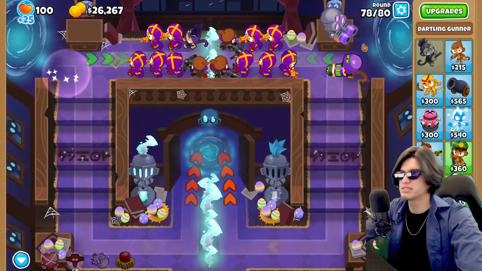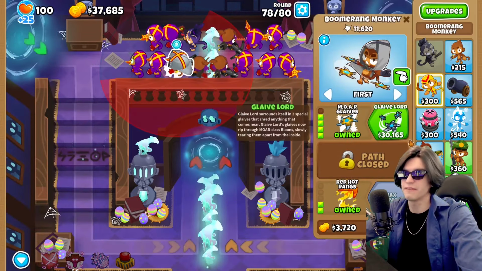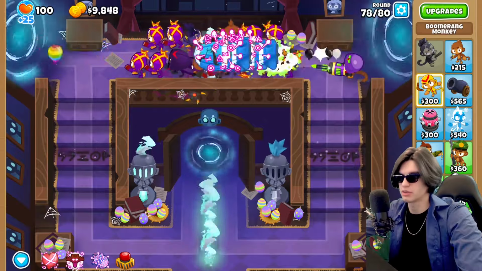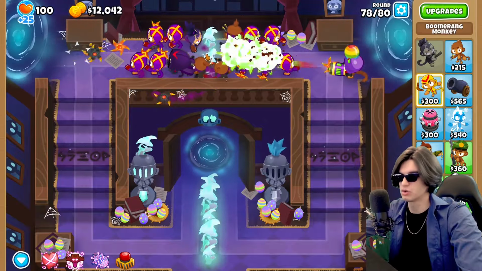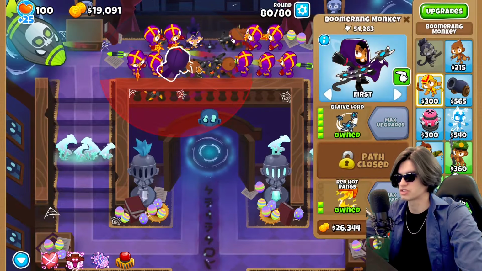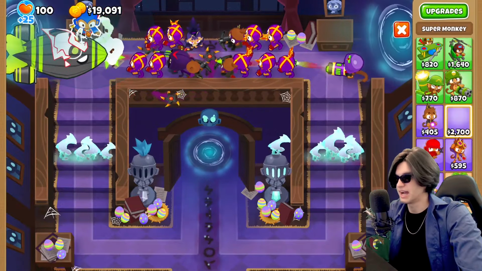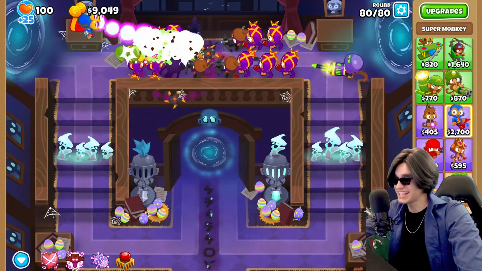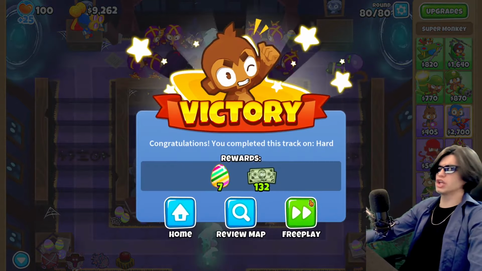Man, you know what? Delete this. I need a Glaive Lord, bro. What am I doing? This should be able to handle even the right side of this, right? Because this still goes through this line. Everything ends up going through this line, so the Glaive Lord here is just gonna be overpowered. That said, I still probably want a super monkey here. I should be good against round 80. Glaive Lord OP. Yeah, let's go.